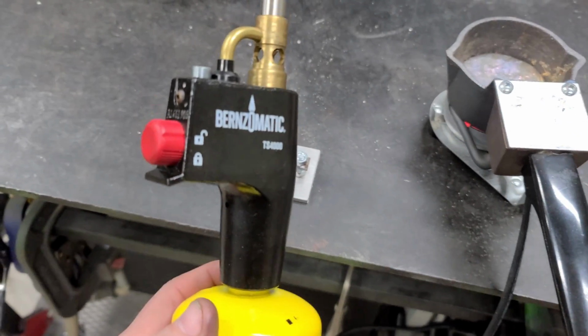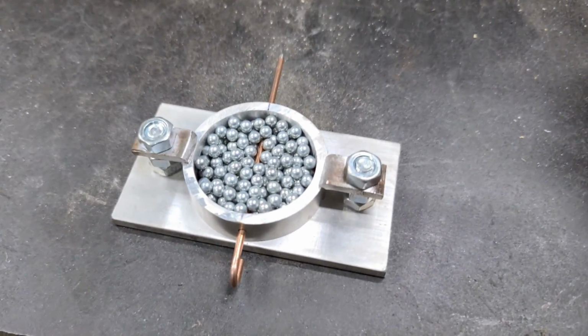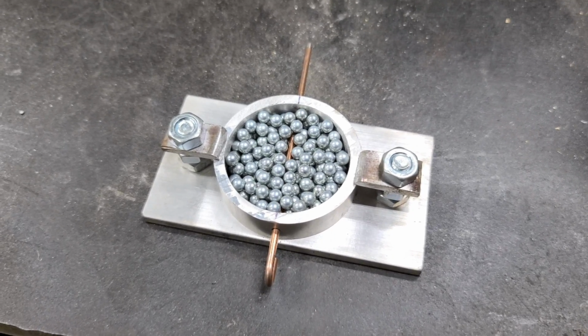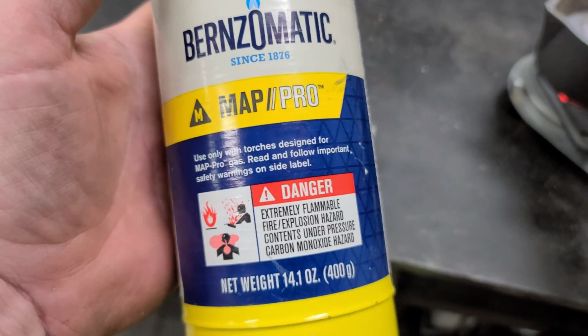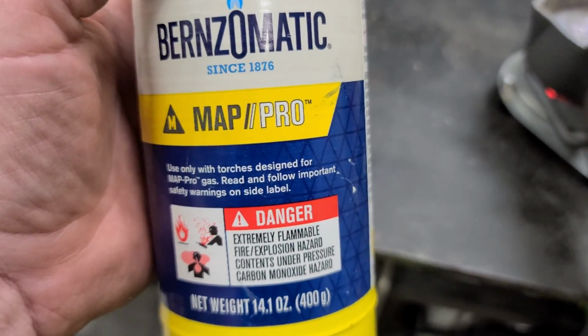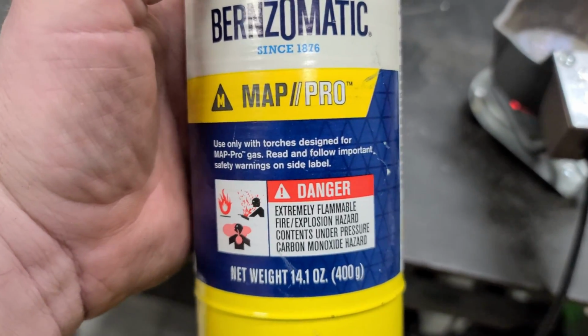Now I'm gonna heat these BBs up really good because I don't want that stuff to start drying until it gets in all the little crevices. I'm thinking if I heat those steel BBs up, it'll let it get down in there better. Maybe.